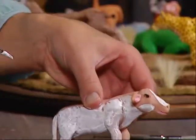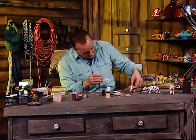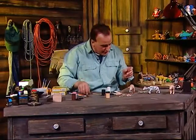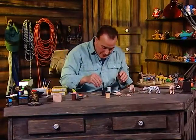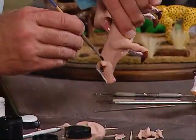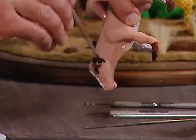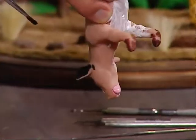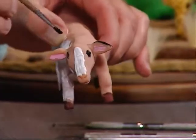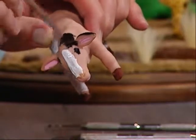You're going to paint the entire calf the white color, but then you're also going to want to put the black on top of it. So I'll show you how to do that. We want to take the black and paint the ears. So I paint the back of the ears black, like that. You can see that. And then I would paint the top part of the head, kind of like this, the black color.